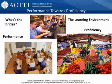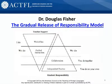to share. And so one of the things that we have really tried to implement in our district to scaffold and build a classroom culture and environment where kids feel comfortable taking those risks and being able to move from performance to proficiency in that unpredictable environment is a model that we call gradual release. So one of the things you see here is a graphic that sort of represents this model that we're using.